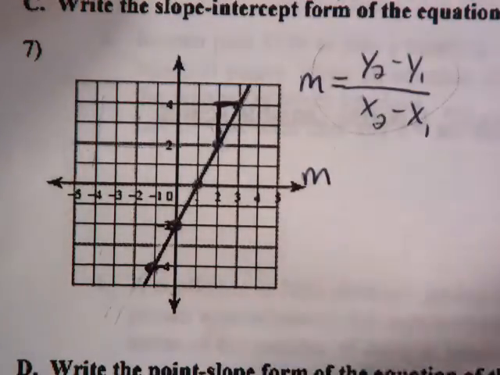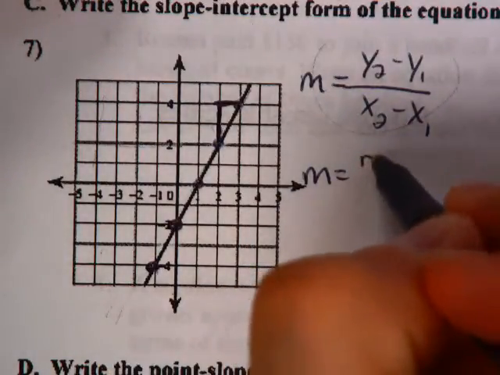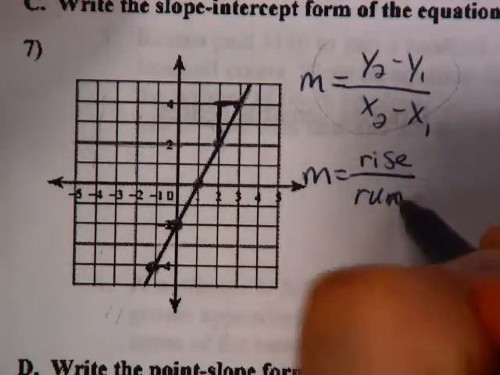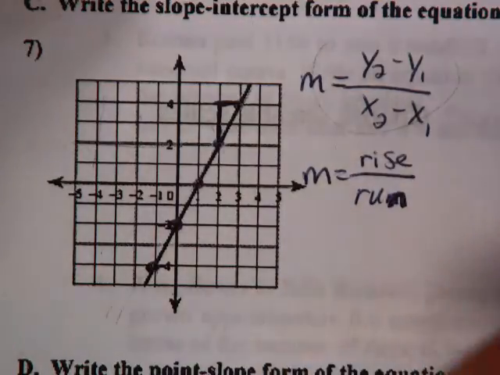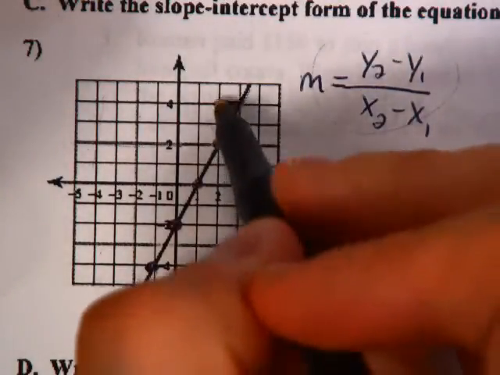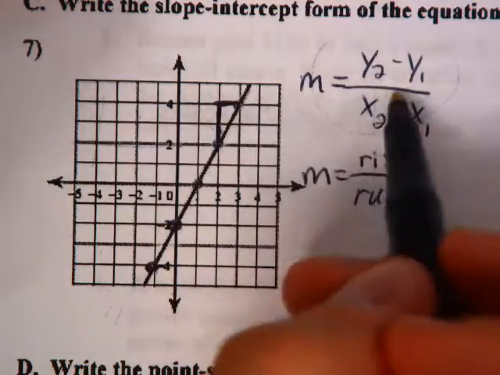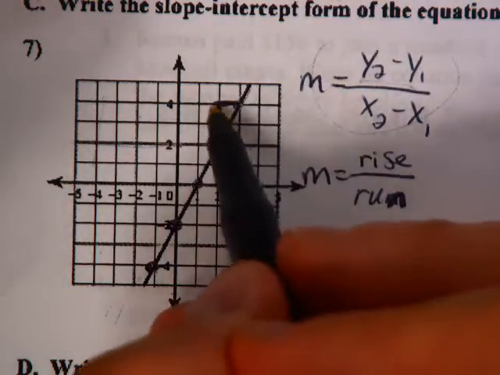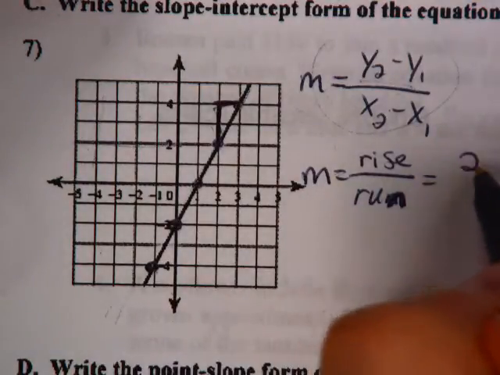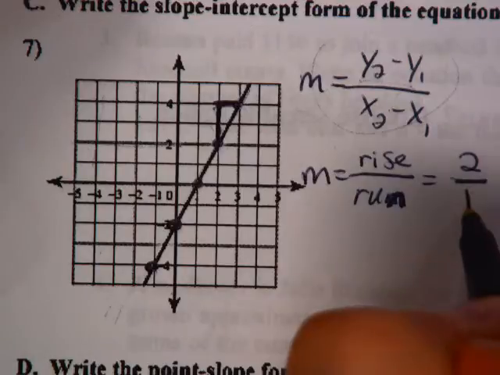We'll have to use this formula in another problem, but for right now, I'm going to measure slope going like this. We call it rise over run. That's convention. That's what most mathematicians will call it, or math teachers, I should say. It's our change in y, so how far up or down on the y-axis we go, over our change in x, how far on the x-axis we go. So we're going to rise 2, so that's positive, and we're going to go right 1. So it's all positive here.